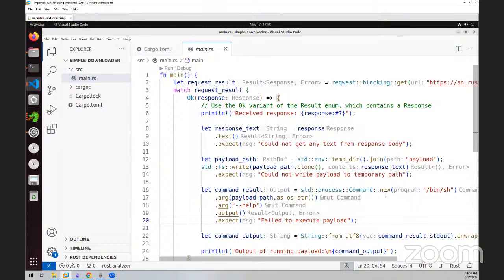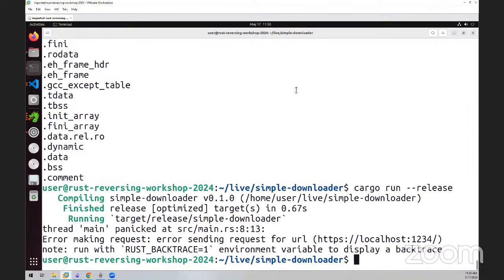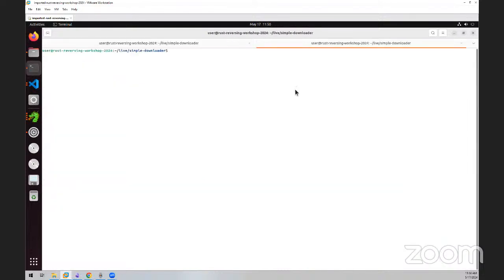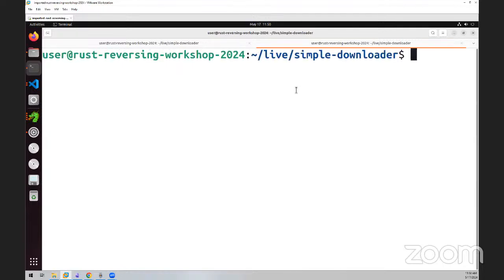So let's actually go and run this. So again, we can go into our terminal here. I'm going to open a new tab here. And we'll go a few directories up to our pre-built code.